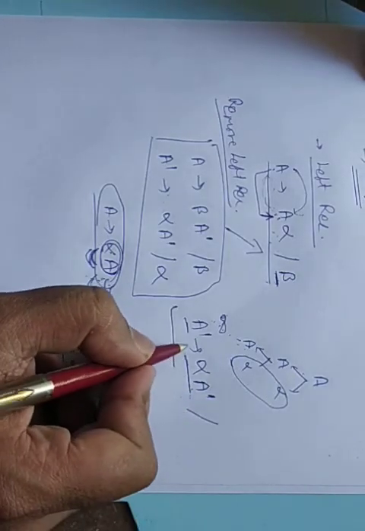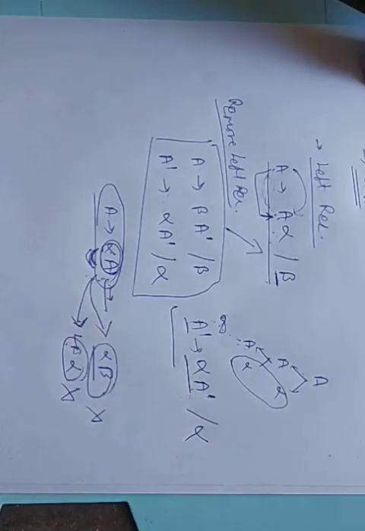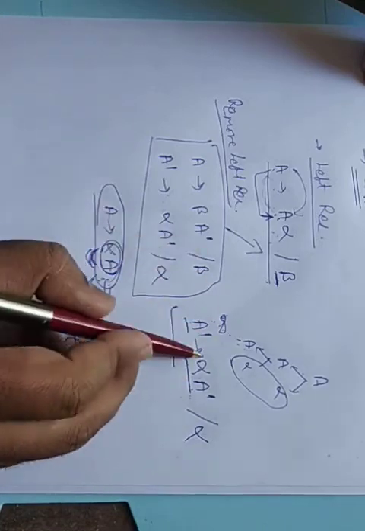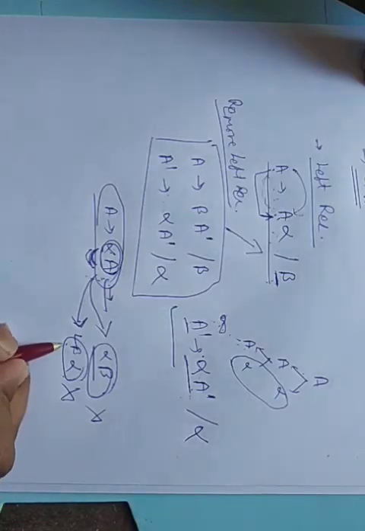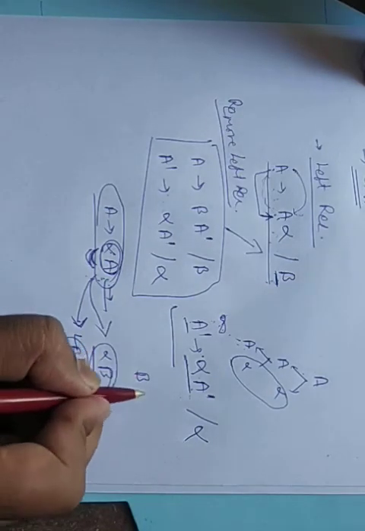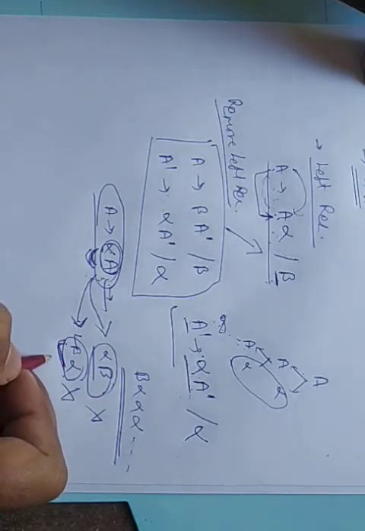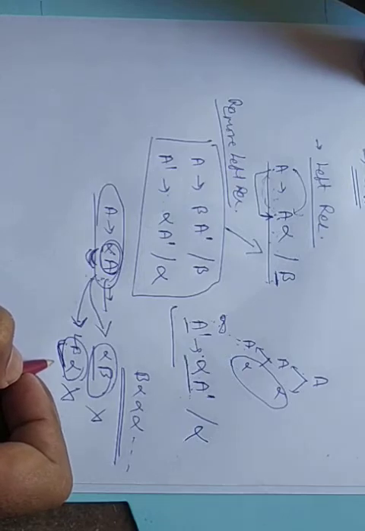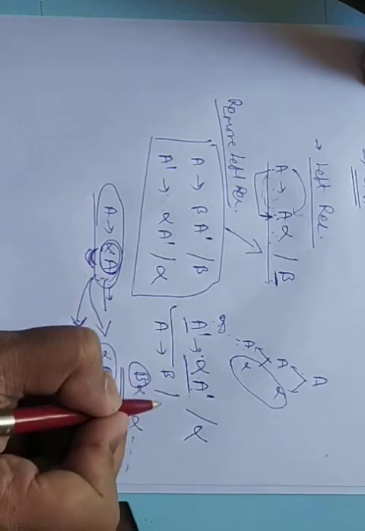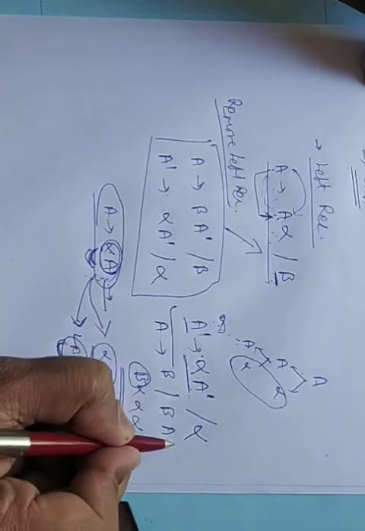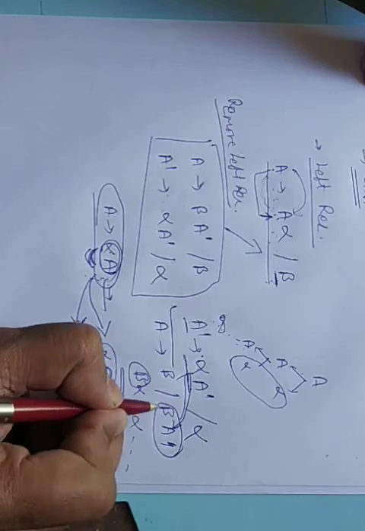And at the end, to repeat it and complete it, I require alpha again. But if you look at this, A is producing beta, and we checked which kind of string I'll get: beta, alpha, alpha, alpha, and so on. Is it right? So what I'll get here is starting with beta, so I'll say A produces either beta or beta A dash. So from A dash, if I put in this value, I'll get beta alpha.